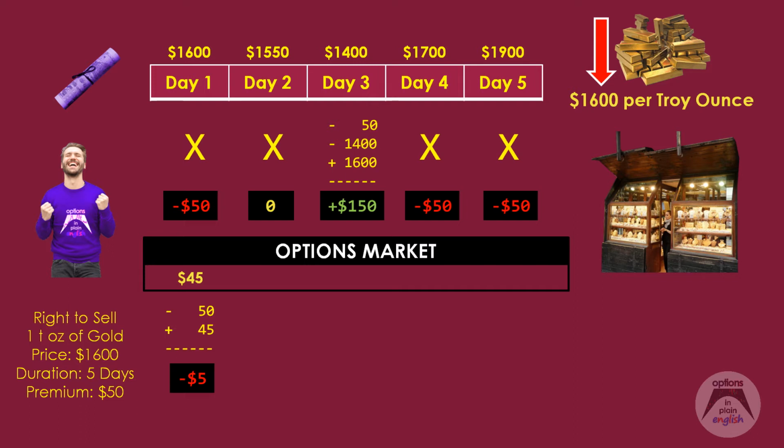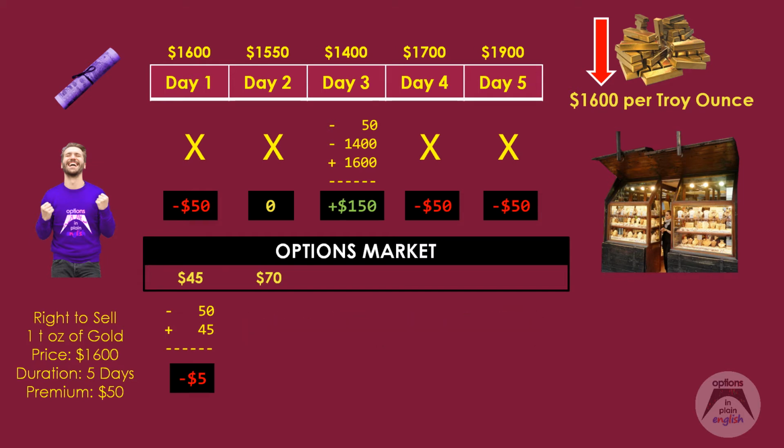On day number 2, gold starts trading higher. It goes to 1,550. Now the option is going to be trading at a price of around $70. Why $70? Well, the contract has an intrinsic value, so it has an inherent value in it, which is the $50 difference between the 1600 that you have the right to sell it at and the current price in the market, which is 1,550. So those $50 at least have to be included in the contract's price.